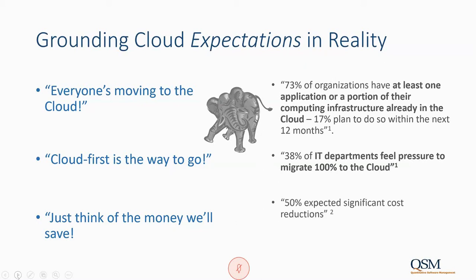About 50% of recent public cloud adoptees expected really significant cost reductions once they got to the cloud. So these are some pretty high expectations. And while we want to capture all that enthusiasm and channel it, we also want to make sure that we've got a little bit of caution built into our plans.